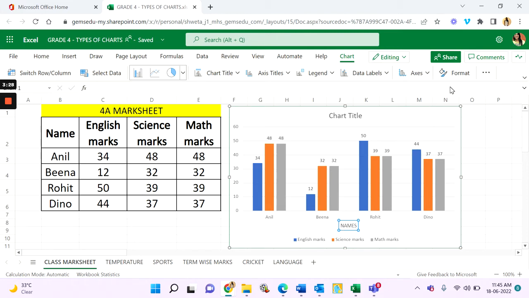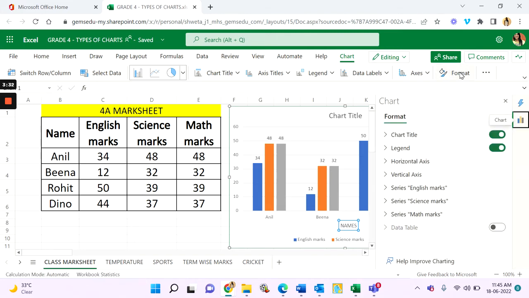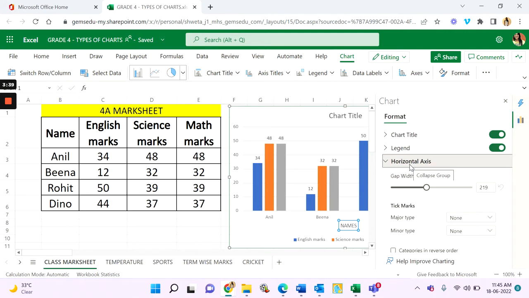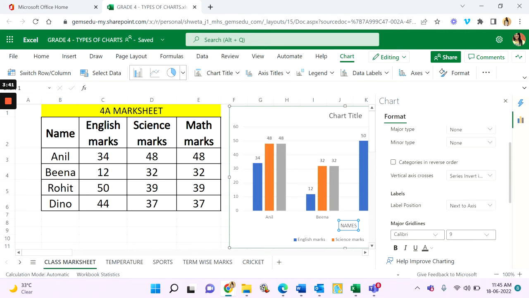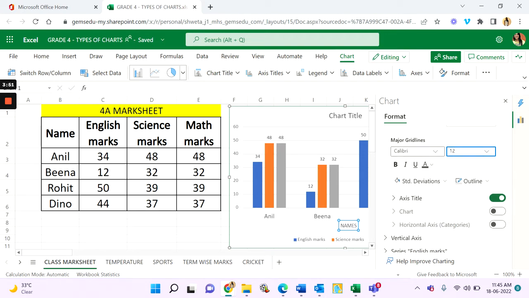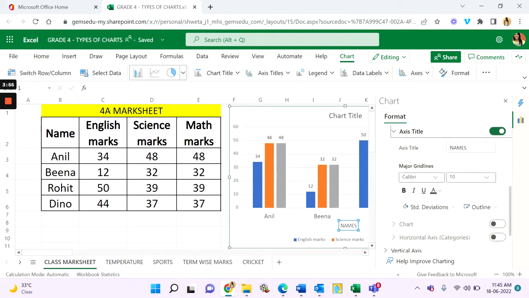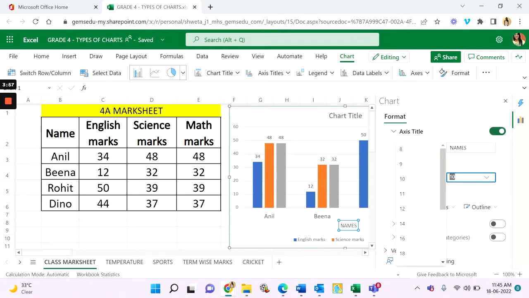If you want to format this, you can click on format, and then you can go to horizontal axis, then scroll down, and the labels here, it is 9 size. I can make it 12 size. These are all the labels that I'm changing. And then the axis title, I click on axis title, and that is size 10.